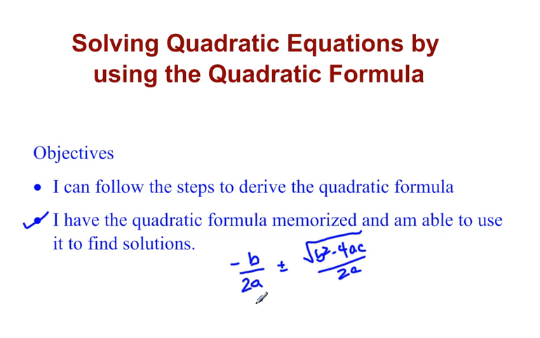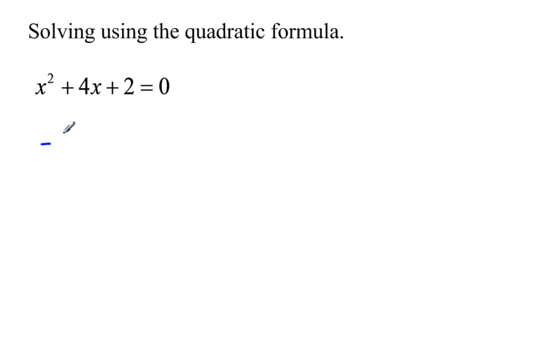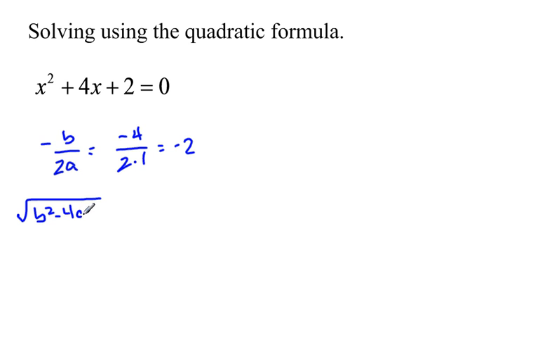What we're going to do is figure out this part, figure out this part, and then add and subtract them for our final answer. So here we go. In our first one, we'll first figure out negative b over 2a. We plug in the 4, negative 4 over 2 times 1, and we get negative 2. We should be able to do all of this without a calculator because that's how it'll be tested at the end of this unit. Square root of b squared minus 4ac all over 2a.